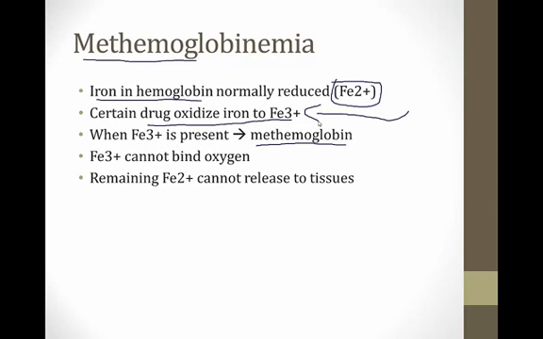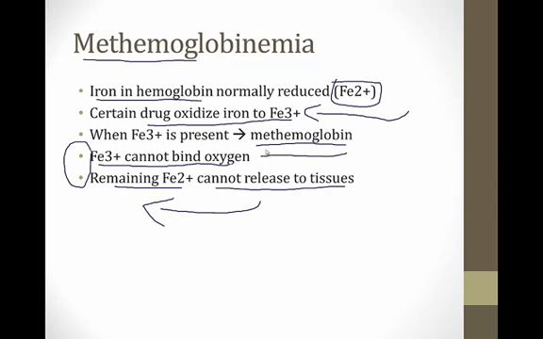The problem with high levels of methemoglobin in the blood is that Fe3+ cannot bind oxygen. In addition, it alters the remaining Fe2+ heme molecules so that they bind oxygen but cannot release it to tissues. In other words, it causes a leftward shift of the remaining Fe2+ iron molecules on the hemoglobin dissociation curve. This is a very bad combination. It essentially creates a functional anemia where patients either cannot bind oxygen to the 3+ molecules or cannot release it when it's bound to the 2+ molecules.